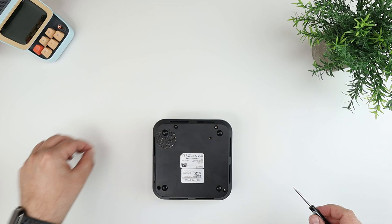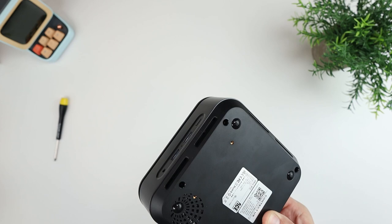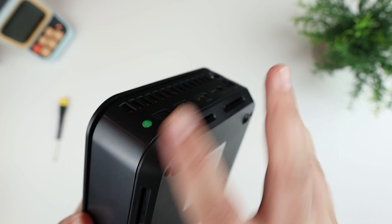Okay, so that just screws back on. And like I said, there's the two holes if you want to mount this. If you want to mount the VESA adapter, and then you can mount it. So pretty simple to do. Yeah, overall, looks really nice. Nice and compact, not too bulky or heavy. And seems like it has plenty of airflow ability with the different slots and whatnot.